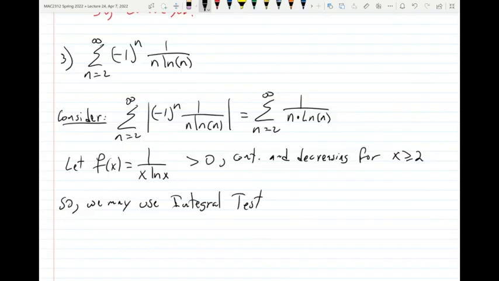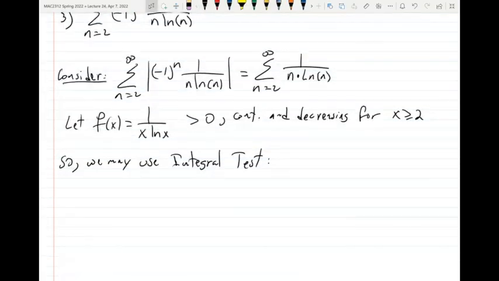So in other words, when you look at a series, and if it satisfies these conditions when you make it a function, why would you do that? Well, try to see if it's something that you can integrate. If it is, then you can analyze it that way, okay? Using the integral test. So the integral test says that instead of the series, we should look at the integral from 2 to infinity of 1 over x ln of x. And whatever convergence we deduce here will translate to the convergence of our series, right?